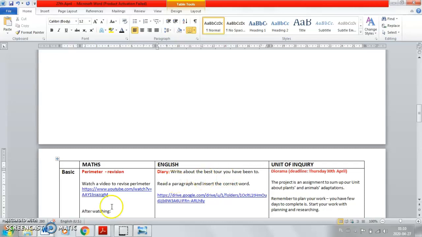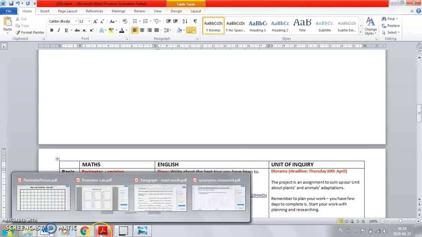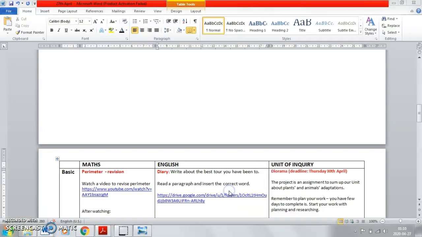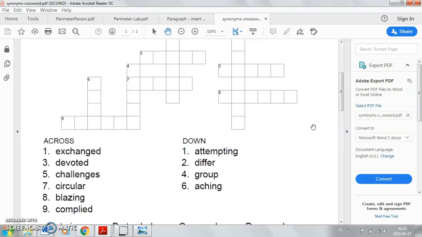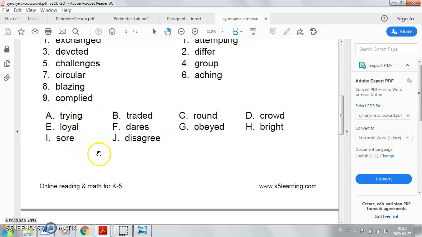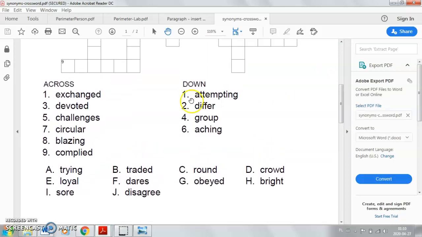If you want to do something extra, I've prepared a crossword with the synonyms. As you know, the synonyms are the words that have the same meaning. Yeah. So you've got the list of the words here and here, and you just need to find the synonyms.